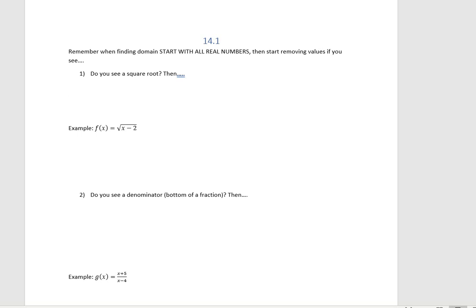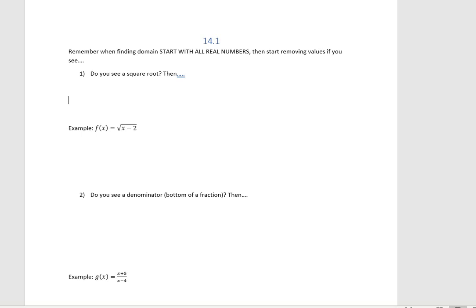In chapter 14, what we're going to be doing is looking at functions that have two variables. So what this means is when you look at something, sometimes it's not just determined by one thing, it might be determined by two things. For example, cost is one that has a lot of variables. The total cost it takes to produce an item could be the cost of labor as well as the actual cost of the item plus the cost of the building that you're producing it in, things like that.